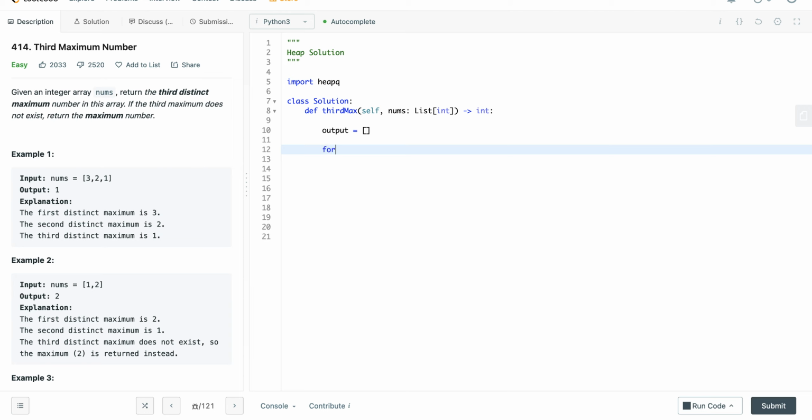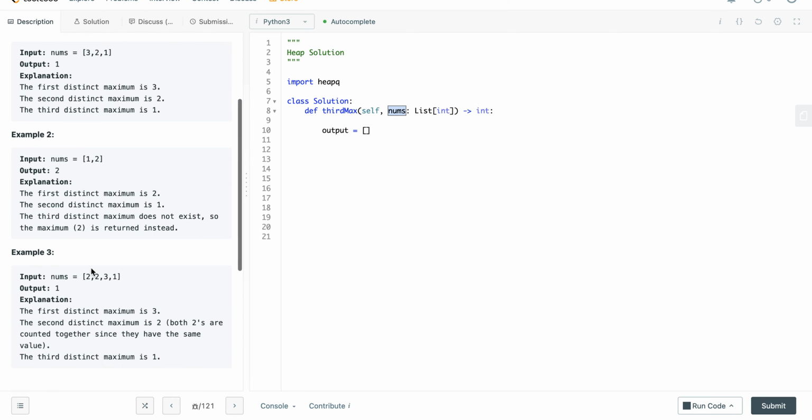So basically for this solution, let me explain it first. We'll go through our list of numbers, nums, and for each one, we want to push each number. Let's say there's 4 numbers here. We want to heappush each number onto our output. And as soon as our heap gets more than 3 numbers, we want to heappop it.